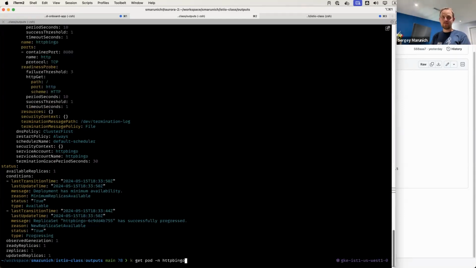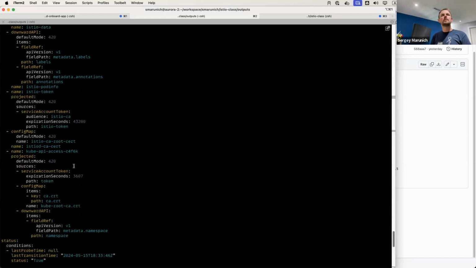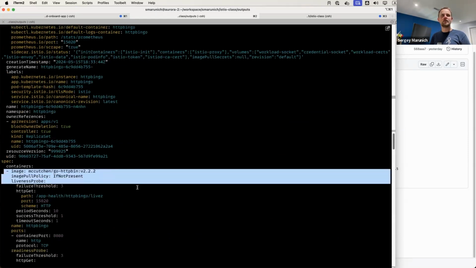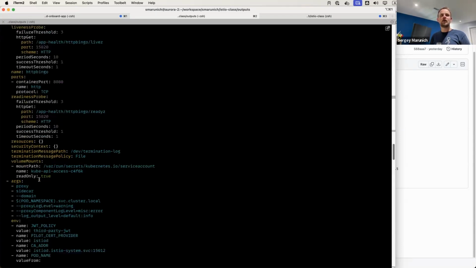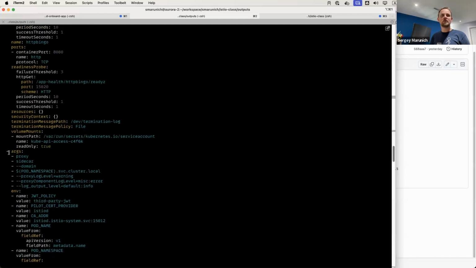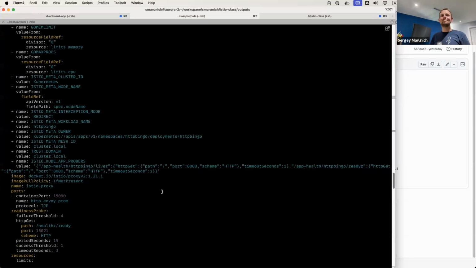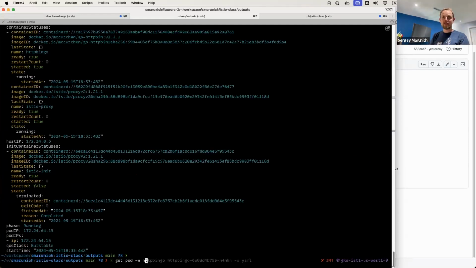But when deployment happens, if I describe this specific deployment, what you'll find is that suddenly there are two containers. There is one which is my app, that you can see here. And there's a second container that was added, which is the sidecar, the Istio Proxy sidecar. This is all the task of the Istio mutating webhook, to mutate the deployment. When the pod comes up, Istio looks there and injects, and does the magic.